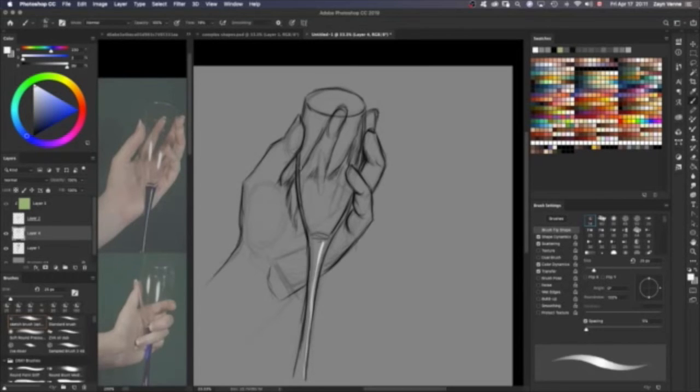And I'm going to take that white again. And then we can kind of see where the light is hitting the top of this glass, and it's kind of reflecting a little bit down here.